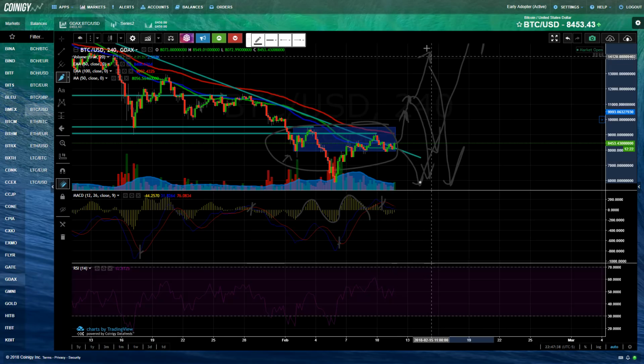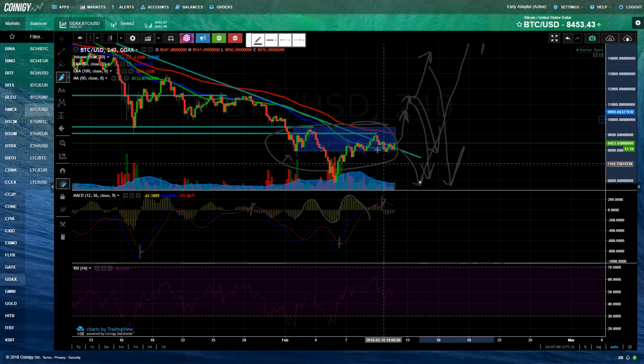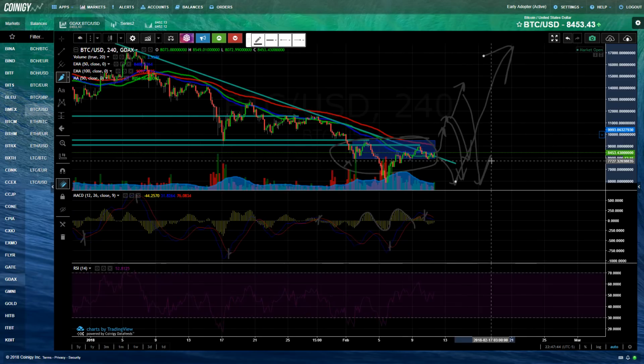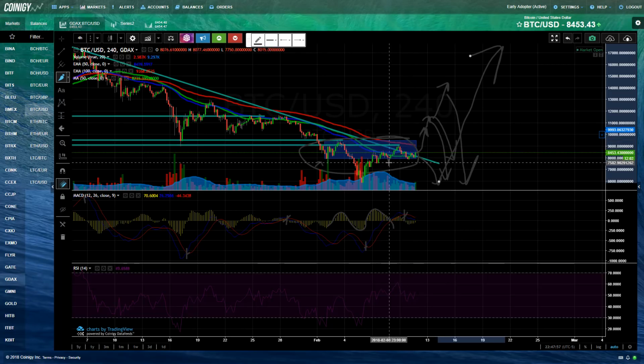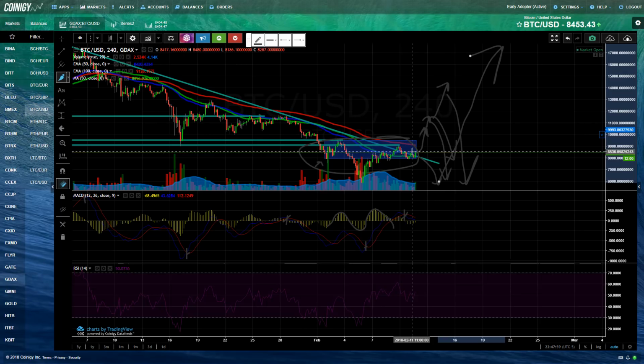I know that it looks like this is basically saying anything can happen, but it's not. It's basically saying one of two things is going to happen. We're either going to go up and break through resistance in the 9,000 range, which we really have to break through tonight or tomorrow, in my opinion, and then we'd have to break into 10,000. Most likely, we'd break down between 10,000 and 11,000, and we'd drop off.